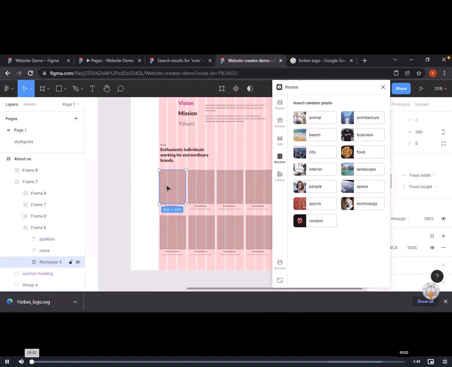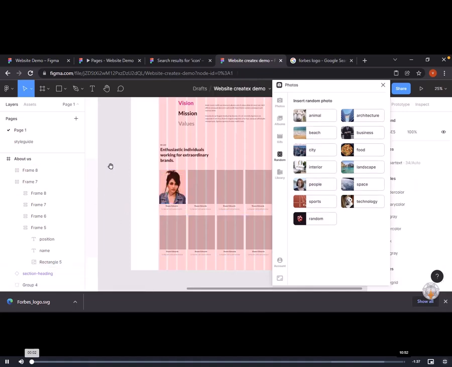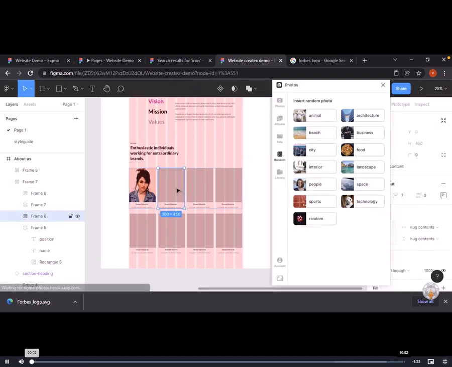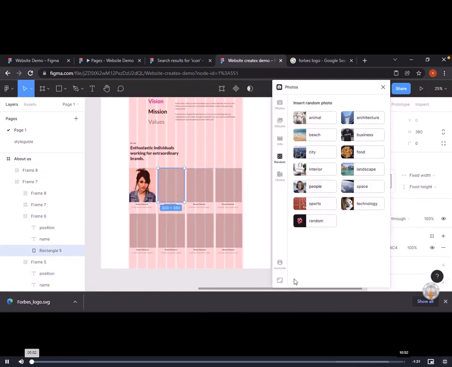Select the frame only. So we will select the frame and click on people. And it will randomly place the picture. I'm not choosing any picture, but it is going to put a picture there randomly. So again, we are going to select this, click on the people, and you can have a random picture of it. If you don't like it, you can click on it again to have a variation of pictures. So you can simply click and keep changing the pictures here.